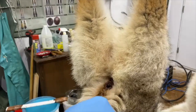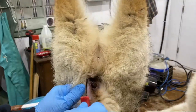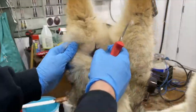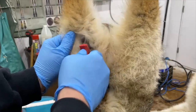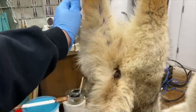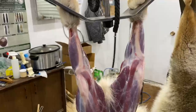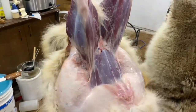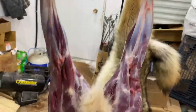Then you run your knife around the butthole and up the side of the leg. You can see where it's cutting. You don't want to go too deep, but you just want to get in there enough that it goes up to the side of the leg. So you can see it's cut all the way down. Now do the same thing for that other leg. Got it skinned down to where we want it - cut the tail, and then up each side of the leg. Then we skinned it down.